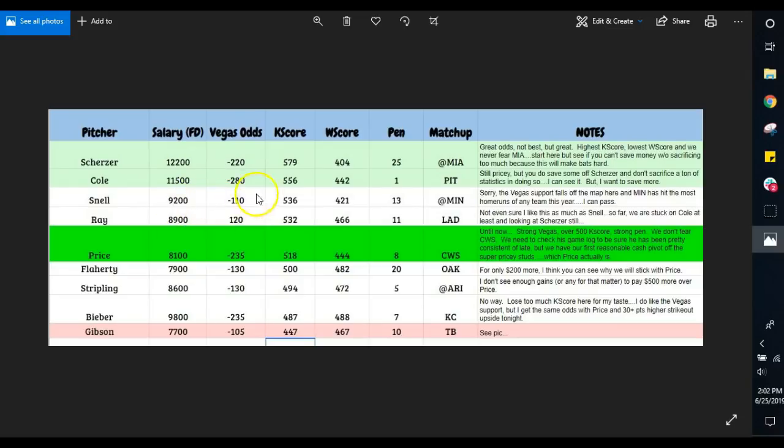Snell, minus 110. That's a big drop-off in Vegas odds. I don't like that. I don't get much of a drop-off in K-score, so yeah, he can do well. But he's not necessarily assured to get the win, but Tampa Bay is not even assured to win the game. It's not a super strong matchup where Vegas sees it as a slam dunk Tampa Bay victory. So that's something we need to weigh into account a little bit.